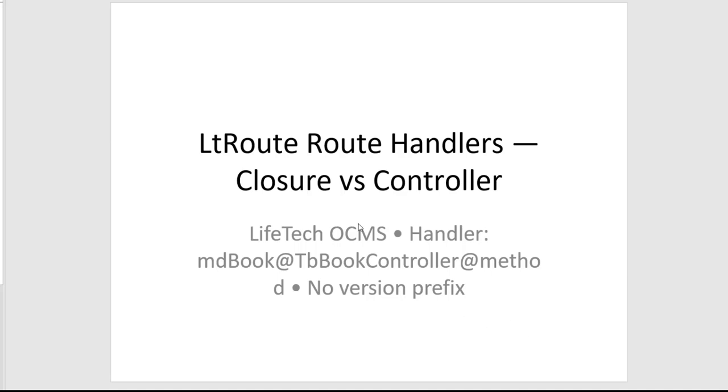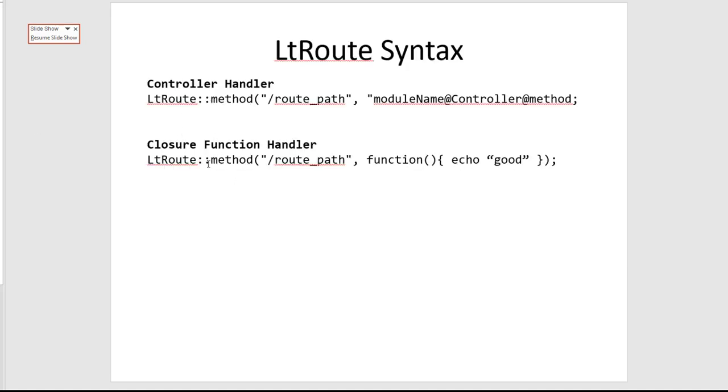Good morning, everyone. Let's look at route handlers, closure function, and controller. So the first one here is, let's look at the two types. You can see when you're using the controller handler, that means that you want to invoke the controller. The second one is that if you are using the closure function, that means that you want to get a response back to the user immediately.